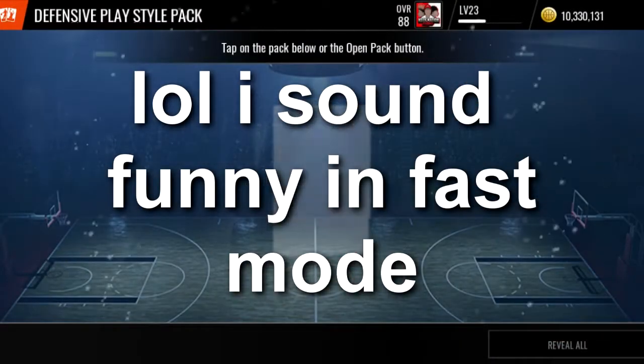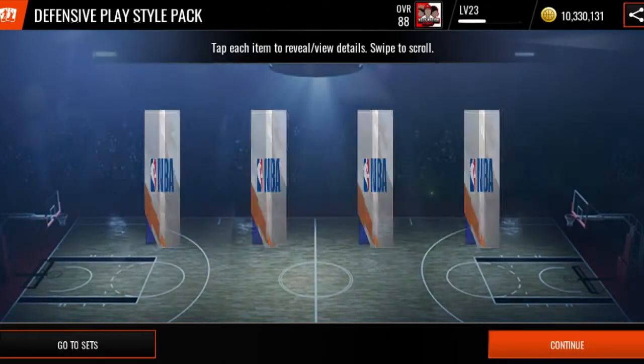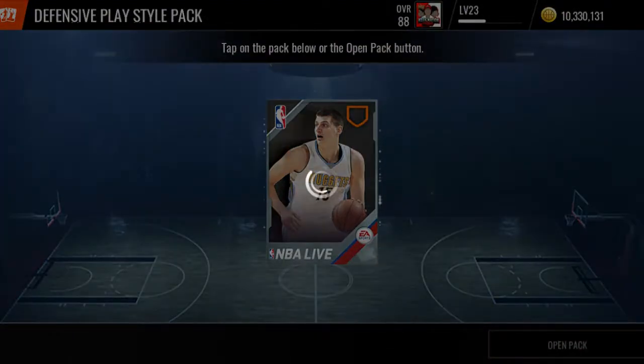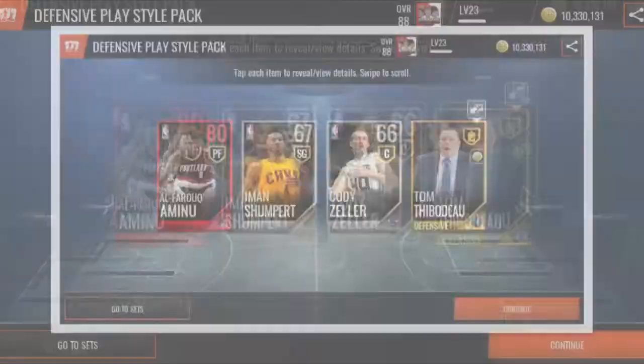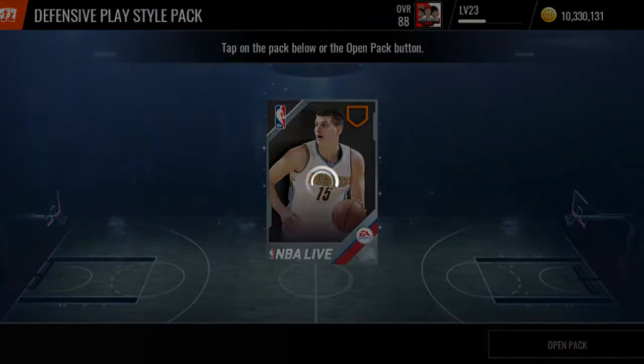Go ahead and get 20 with no elites. That's pretty good, but I would like some red paint though. Okay, we get a Nick Collison, but we're warming up. But where are the elites? We need some red paint. Let's go. Al-Farouq Aminu, our first elite. I will take it. At least we didn't get through the first 20 with no elite.